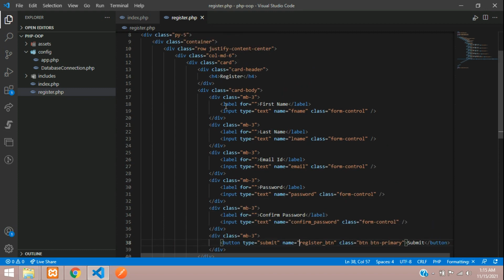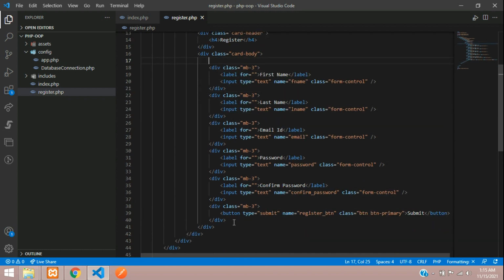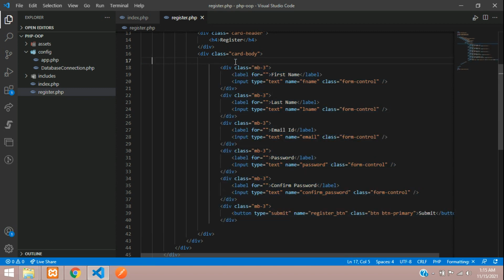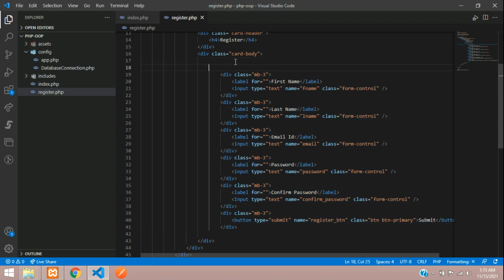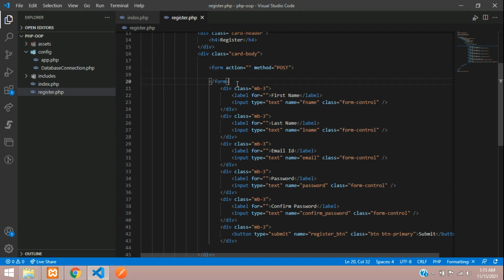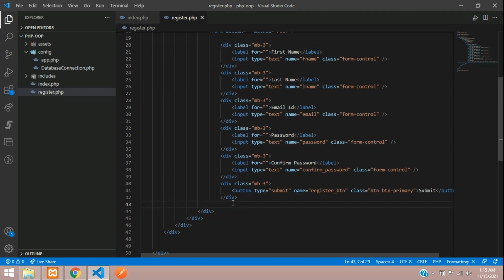Done guys, and now you have to start with the form, where this is our total form. Start with the form tag where you can give the action and method equal to post. Let's close the form. Done.